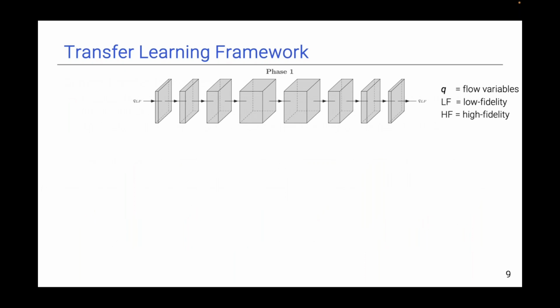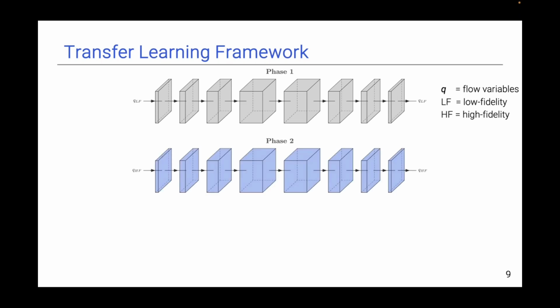So transfer learning is essentially taking some input from a source domain, and then we're trying to apply that to a target domain, which we hope to model. In this case, are the higher fidelity images. So in phase 1, you train the network by providing an input coarse grid flow solution, and then the output is that same coarse grid flow solution. So we train the network to try to reconstruct that image.